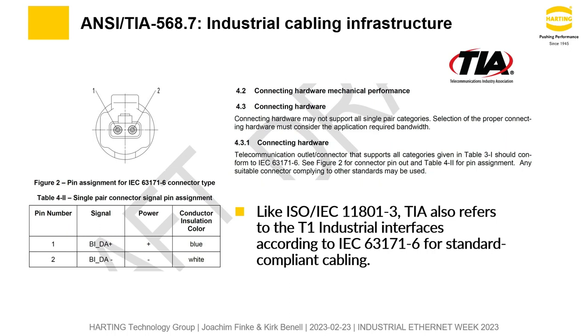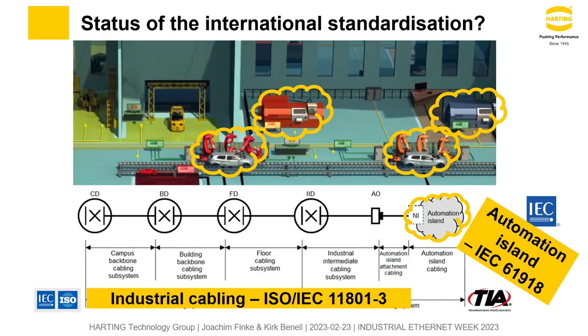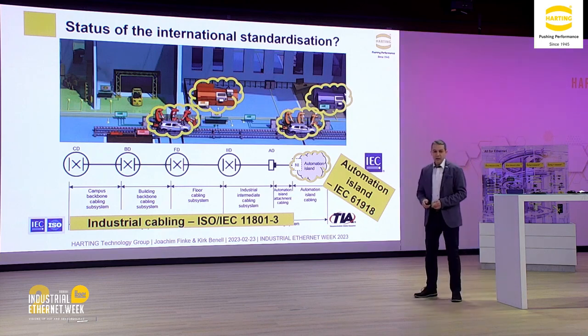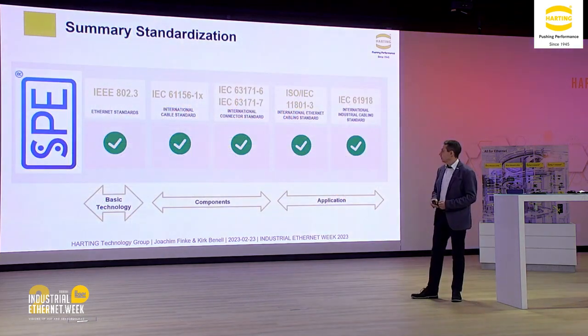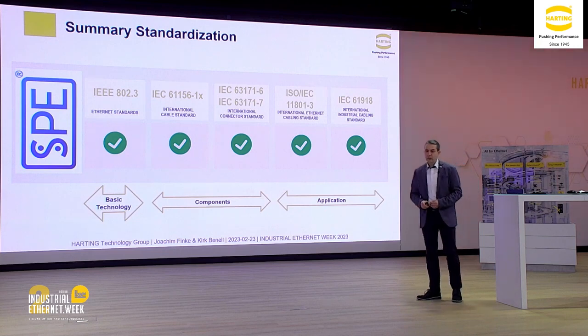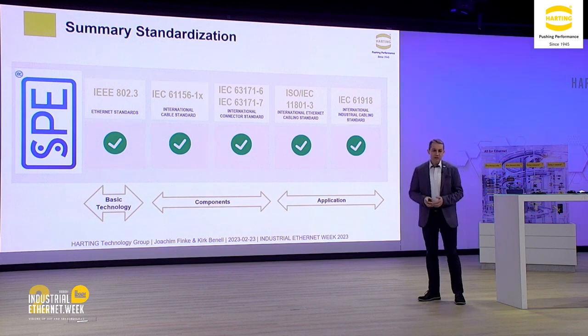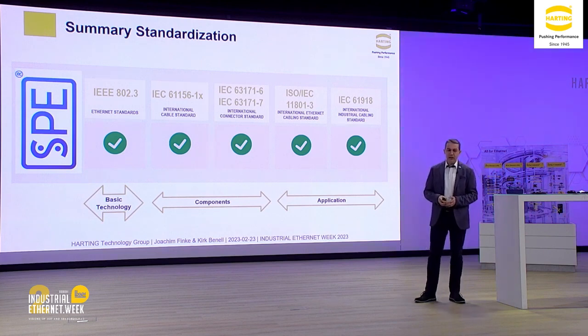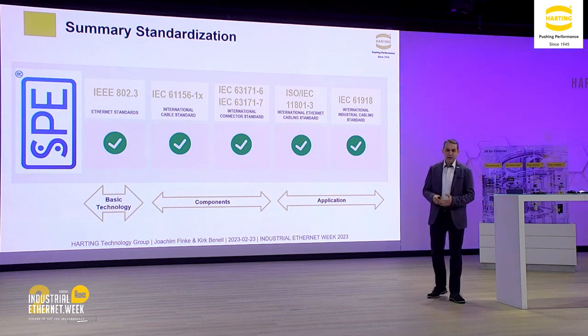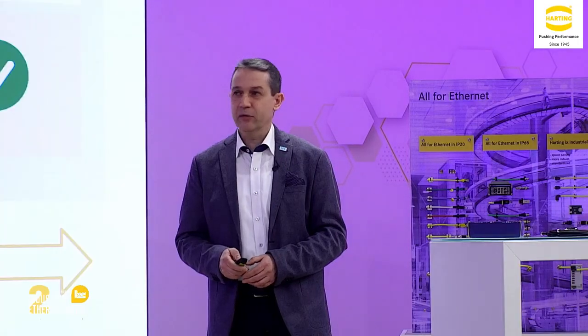So that's why you see already the standard is clear and everything is set in the market, so that we can also give the crystal clear message to the market. We have the protocols for single pair Ethernet available from IEEE from 10 megabit up to gigabit. We have the connectors and cables available in the standards, and also the way how to make your cabling with the cabling standards coming up from ISO IEC and for the North American market from TIA and so on. So this is a clear message in the market and everything is fine.